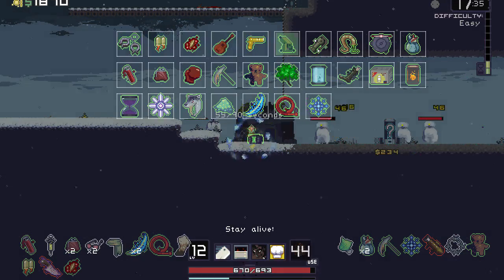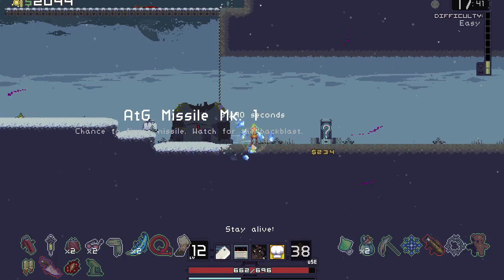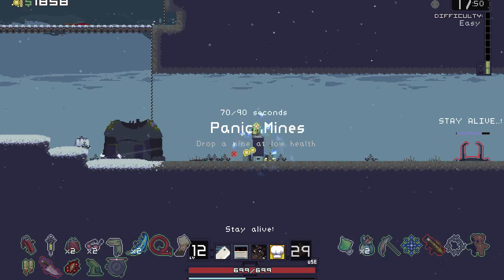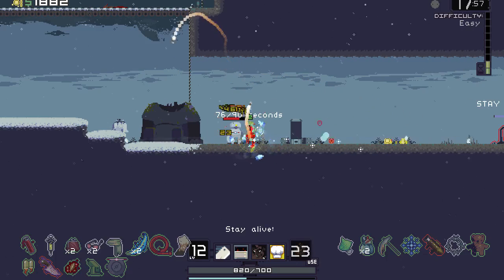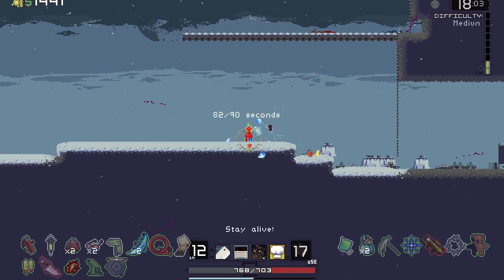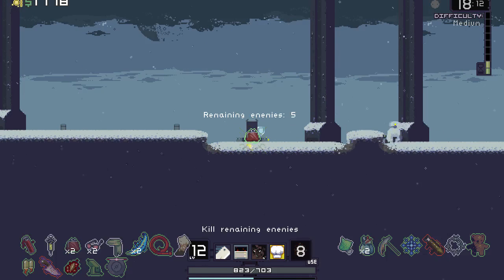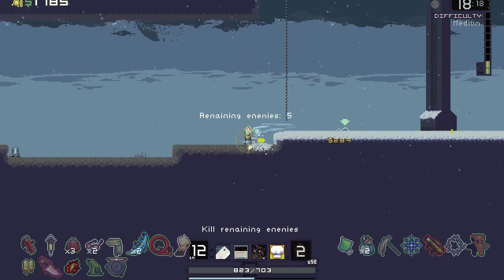What do I want? Get a missile. Need some damage. Panic Mines is fine. These are the one thing that you can't cheese with Command, there's no way to play those better than normal. Part of the reason I really like Smart Chopper, I have a soft spot for any item that actually stacks linearly.